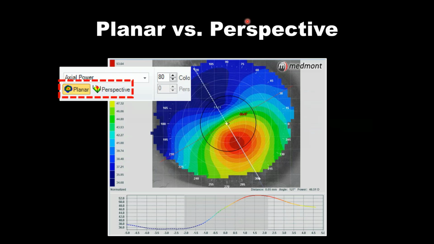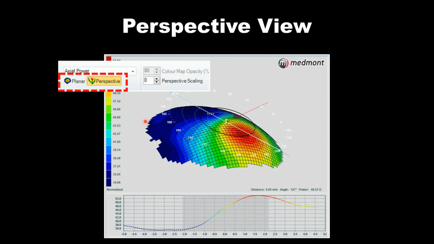Now, one of the tools that I know practitioners do not use very often, and I have to admit I don't use it a great deal, but it does have value for specific patients, and that's the planar versus perspective option. And we generally would have our topographies as a planar, as a two-dimensional image. But the perspective view gives us an enhanced understanding, more like a 3D perspective. And when you click on display and then perspective, you get this view that looks something like this.